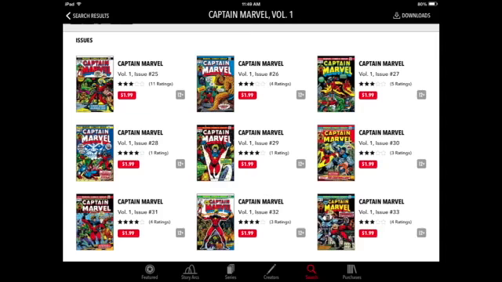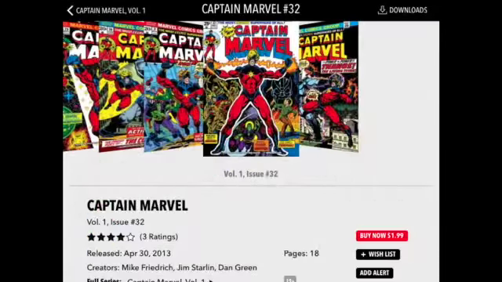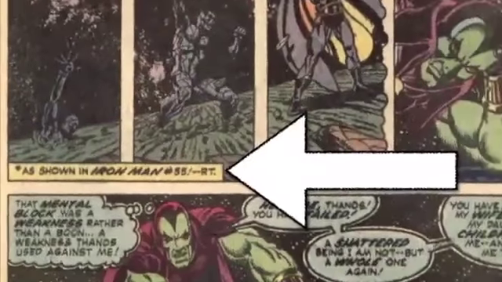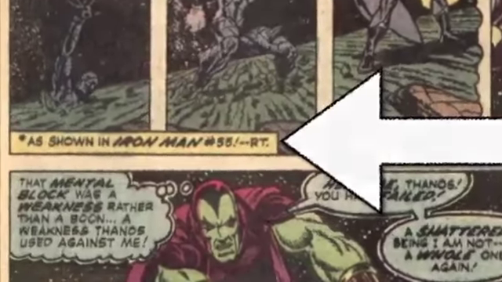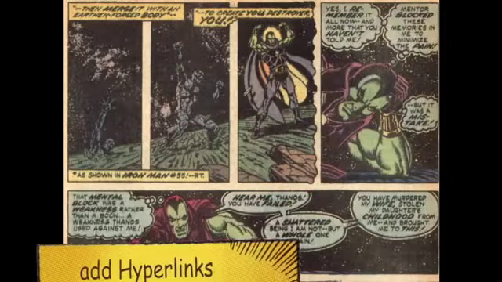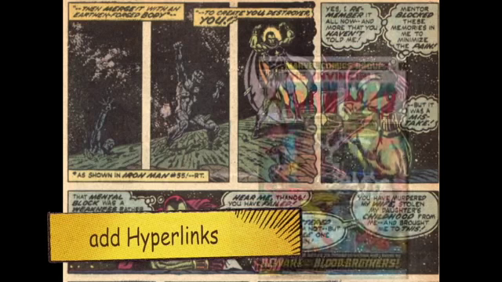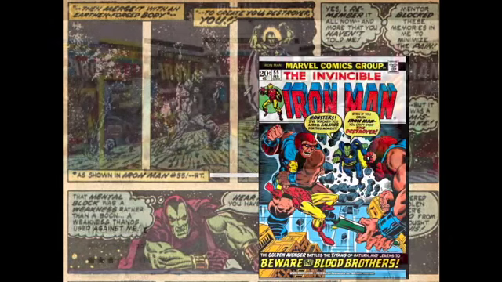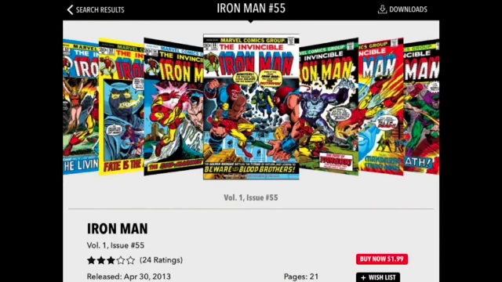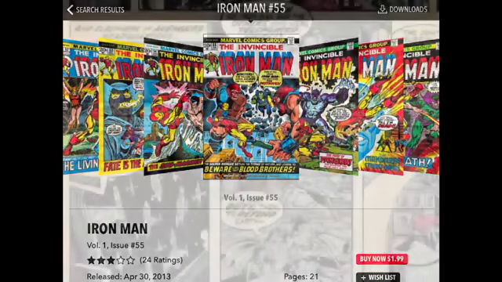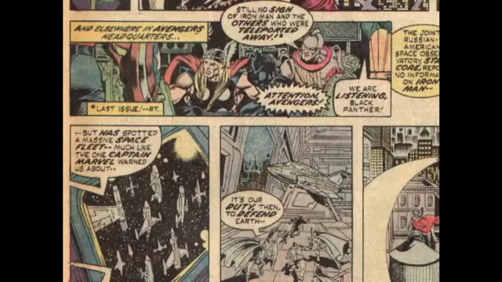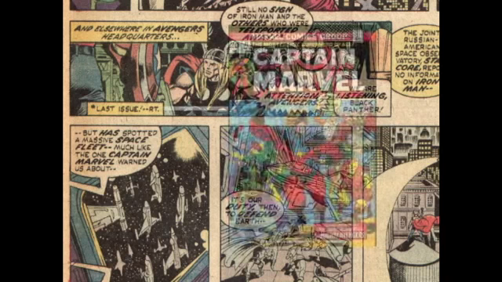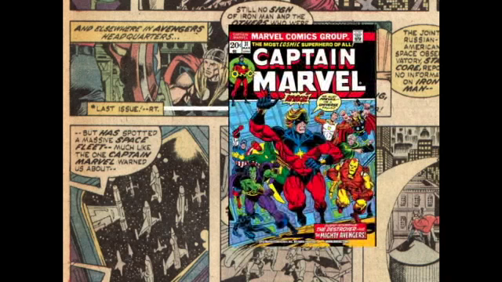I really wanted to read the Captain Marvel story with Thanos. I looked it up on the Marvel app on the iPad and found exactly what I wanted to read. When I started reading the story, I noticed lots of little asterisks throughout the books. I believe that these reference marks should be hyperlinked so that you can go right to the store and purchase the books if you want to, once you read about what they are.